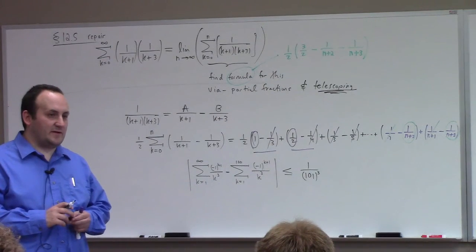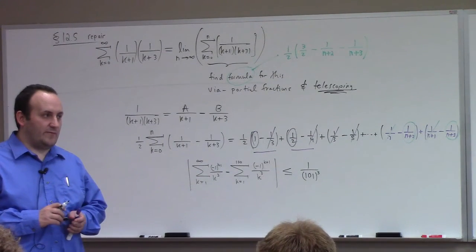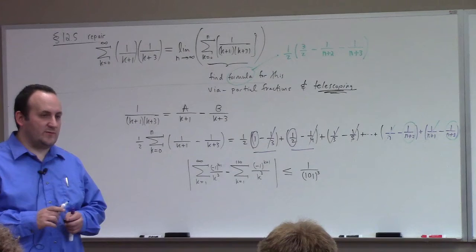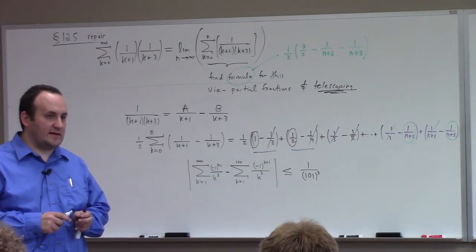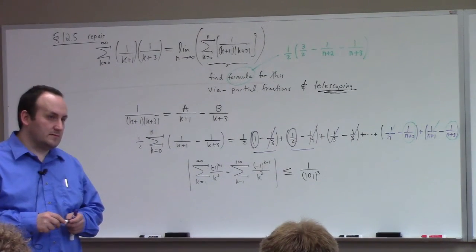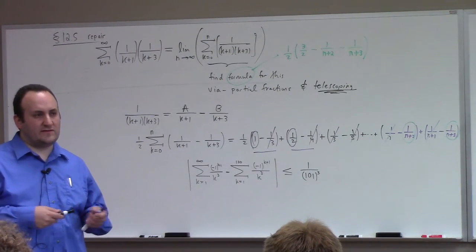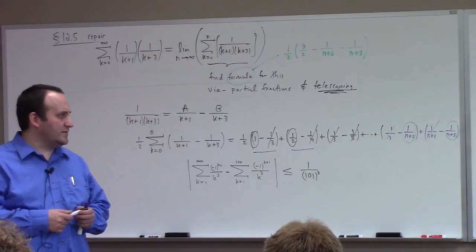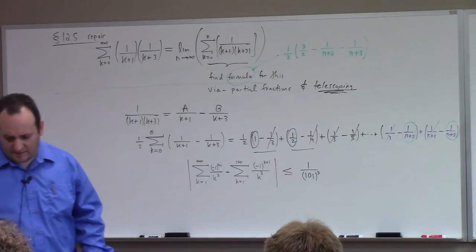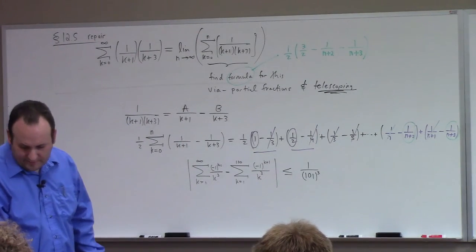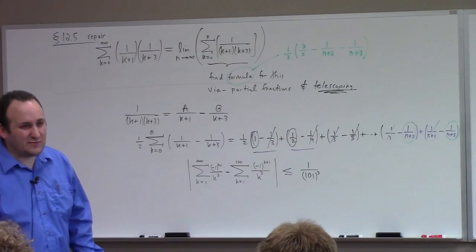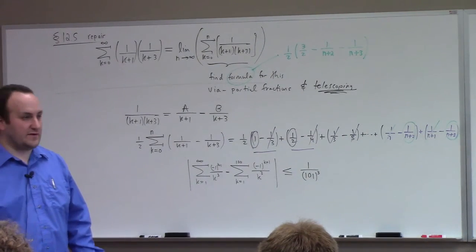Problem 44 is not alternating, right? So problem 44 forces us to use a more sophisticated error estimation technique, which is based on the integral test. There is an integral test approximation test that I was hoping to share with you guys today, but I haven't had a chance to find it and state it carefully, so I can't do it. But essentially, you can redo problem 40 for other functions.